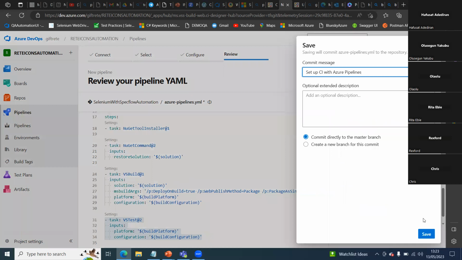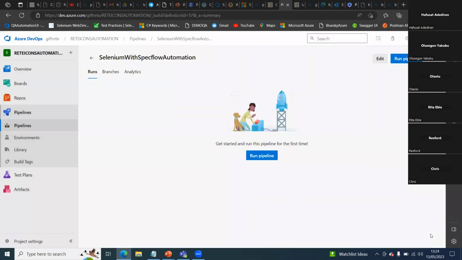Okay. So that configuration, there's another save button on the bottom side of it. Would you like me to save that? Yes, save. Okay.